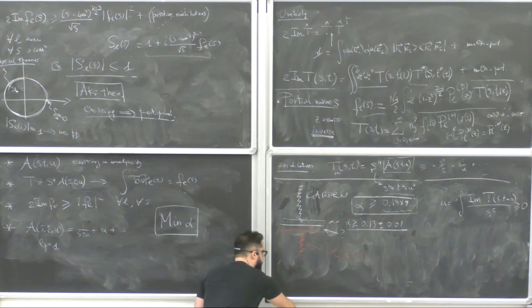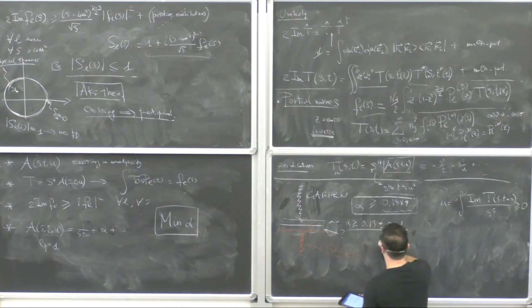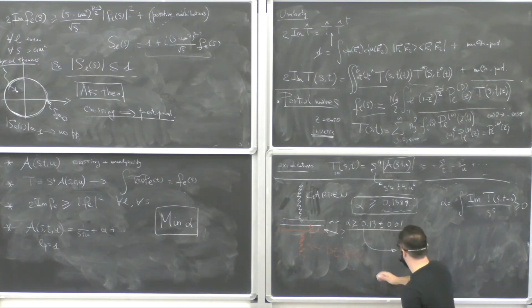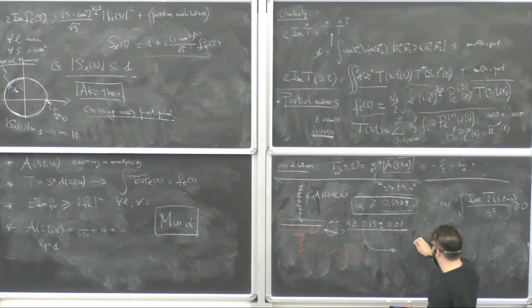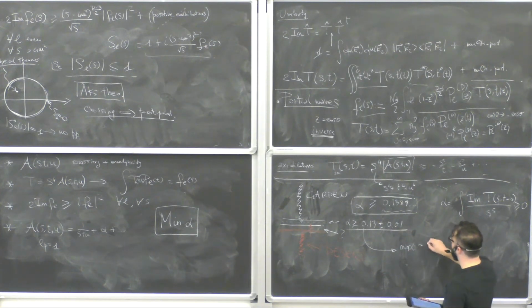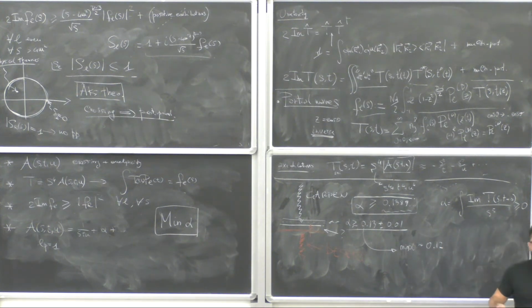One spoiler is that, doing better numerics with some different methods, we are finding that the minimum of alpha in the space of theories is something more like 0.12, which is compatible with our previous bounds, but is a more precise statement. So it means that string theory is very close, but not actually on the boundary, which is good, because what I told you is that in higher dimensions you must have particle production. And here I'm not imposing particle production, right?